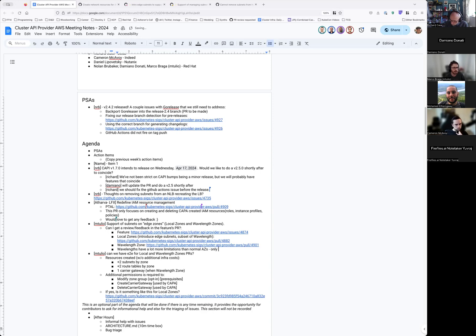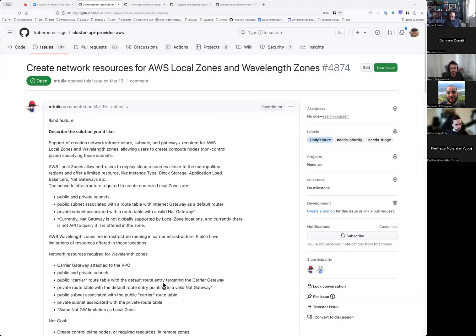The proposal is only to create subnets to allow, on day two or so, users to create machines inside the subnet, selecting that subnet that is managed by Kappa. So I'm raising this PR, the feature, the issue, and those two PRs. It's generally ready for review, so I would love to hear your feedback.